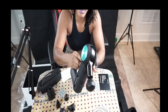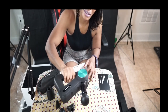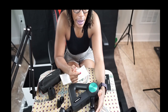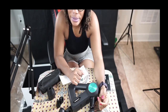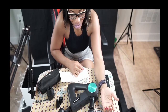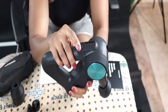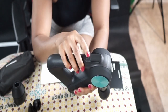Okay, it's very simple. Looking at it, holding it feels really good, and I just like this blue look. So let me put this here. This Theragun, you can download an app, and then you can control the setting on the app. If you want this to increase the speed, or whatever, you can set it up to your liking. I think that's very convenient, and that's super techy. Okay, so in order for me to turn it on, based on the manual that I just read, it says firmly hold this. I'm pressing this with the hope that the battery is already charged, even though I'm charging another one. Yes.